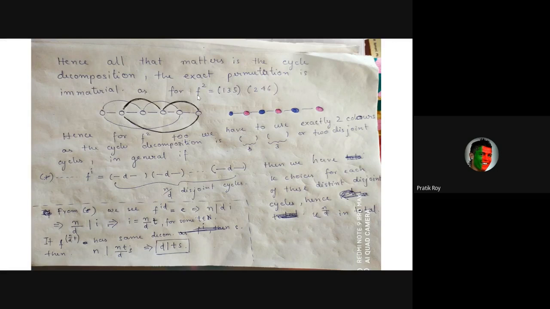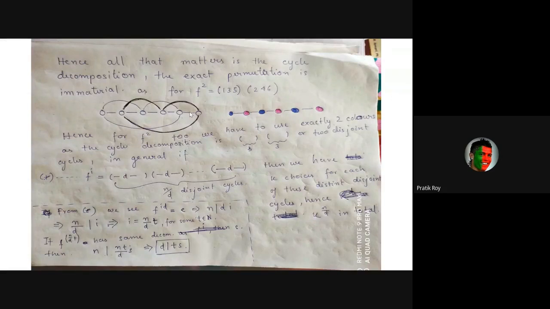If after applying f square I must get the same thing back, I must have that 1, 3, 5 have the same color, because they are the ones changing position under this permutation. And 2, 4, 6 must have the same color, because they are changing positions among the other members. By that I mean that 2, 4, 6 will change positions with 2, 4, 6 only, and 1, 3, 5 will change places among themselves.